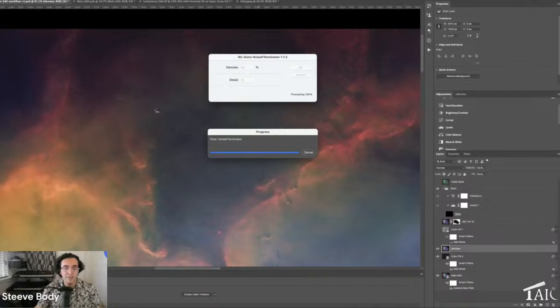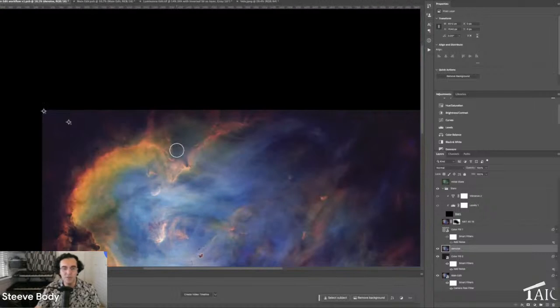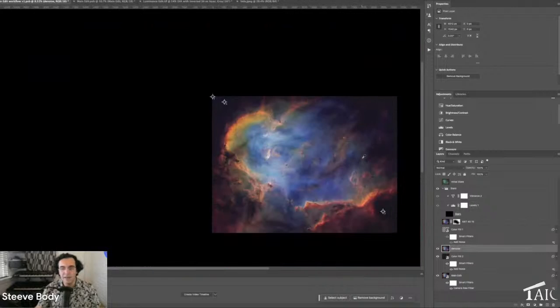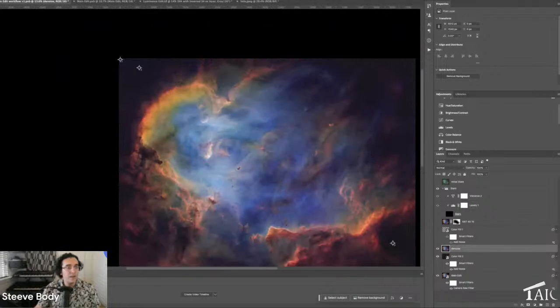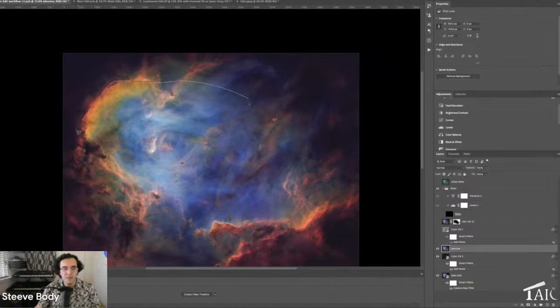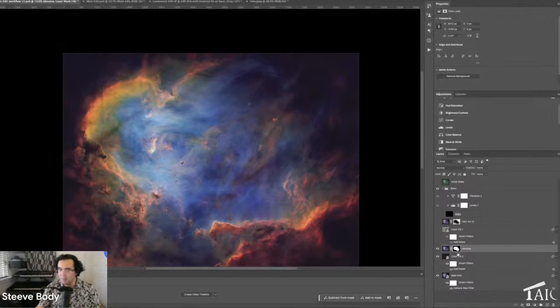Now it's definitely going to get rid of a lot of that noise, but I didn't want that noise to be reduced in the center. So maybe what I can do here is on that denoise layer, I'm going to make a selection of what I don't want to be denoised. Let's say this section here. Roughly, you don't have to be super precise here because I'm going to feather this in a second. Maybe even on this. Cool. And here I'm going to go in that layer and make a layer mask, and I want to reveal the selection. So that makes a mask for me.